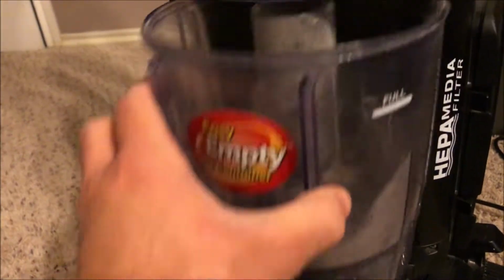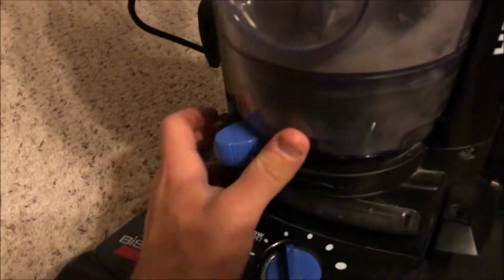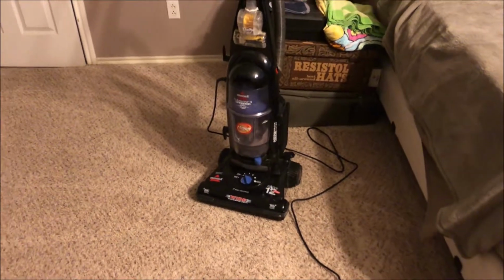Carpet lines. This leaves very nice lines, I will definitely tell you that. The agitation's a little bit better with the stiffer brush roll. But the lines are about as good as the Power Force does, maybe a little bit better. But just look at this first result. Can't argue with that. I'm guessing the stiffer brush roll definitely comes in handy when it comes to a little bit more fine dust pickup. But let's continue on.